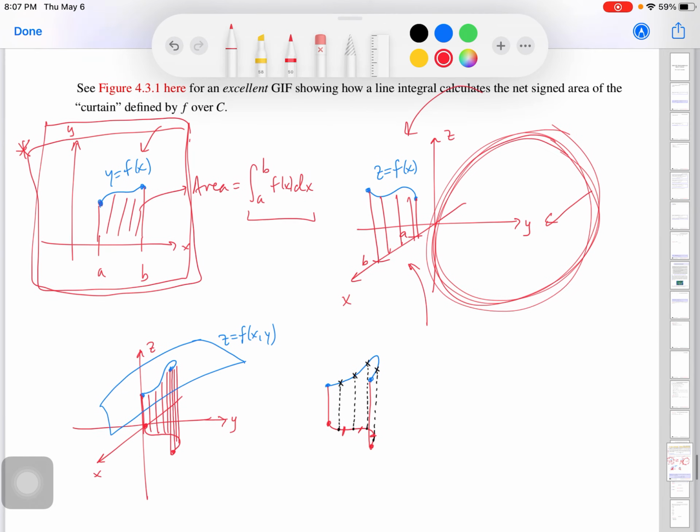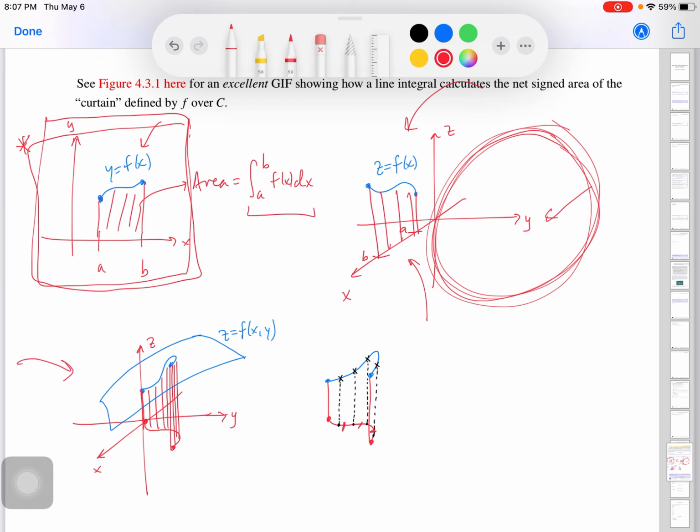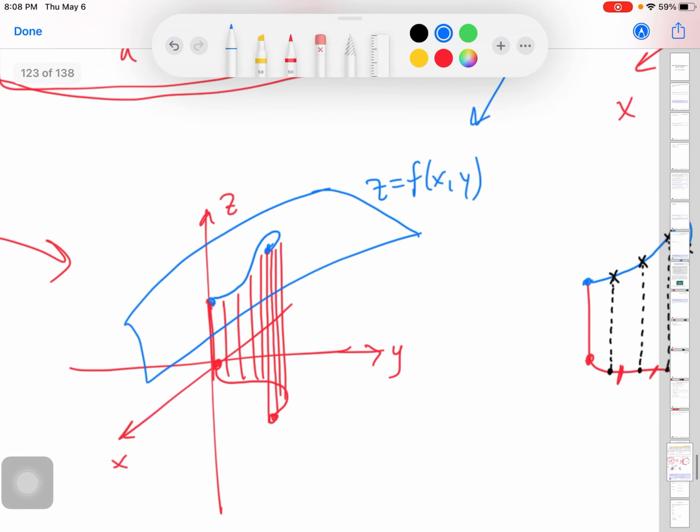So what if, for example, going now to this picture, you are looking at a surface, z equals f of x, y, and you look at a blue curve on that surface. I'll zoom in here. The blue curve on that surface goes from a point on that surface to another point. And you look at the projection of that blue curve onto the xy plane, so this red curve over here, C. What if I wanted to find the area of the, quote, curtain that is created by this blue curve and its projection onto the xy plane, into this curve C?